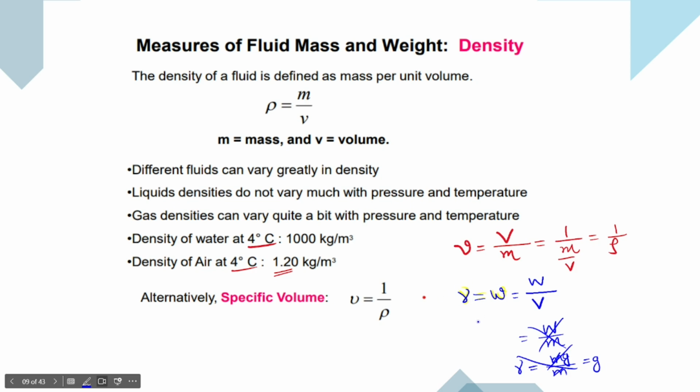So remember, this is specific weight, and this is specific volume, symbolized with small v, and this is symbolized with small w, sometimes gamma. So w is equal to mg, we know this formula, and V is equal to V. So I write V, and m by V is rho, and g stays in its place. So I got two very important formulas, one for the specific volume and one for the specific weight.